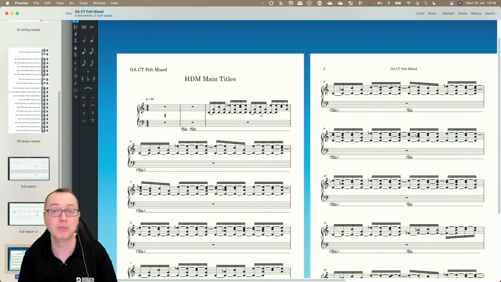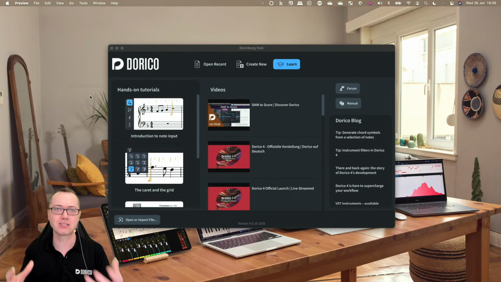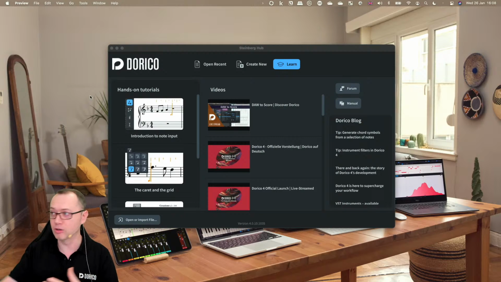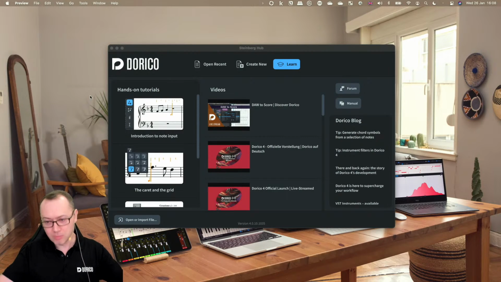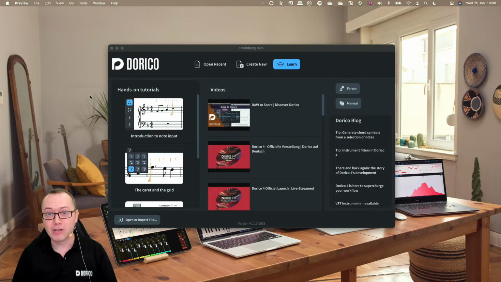These are some of the things that we then looked to try and solve in Dorico 4, to say, how could we make this better? We might not be able to solve all of it at the beginning, but how can we give you something that's a bit easier to work with and more manageable, not quite so overwhelming, and deal with the tasks that you need to repeat, especially if you're working with your own Cubase template or your own Logic template into Dorico, or working with the same composers and they're using similar templates or different templates, but you get another file from them, then you have to go through the same process of sorting all of those things out.